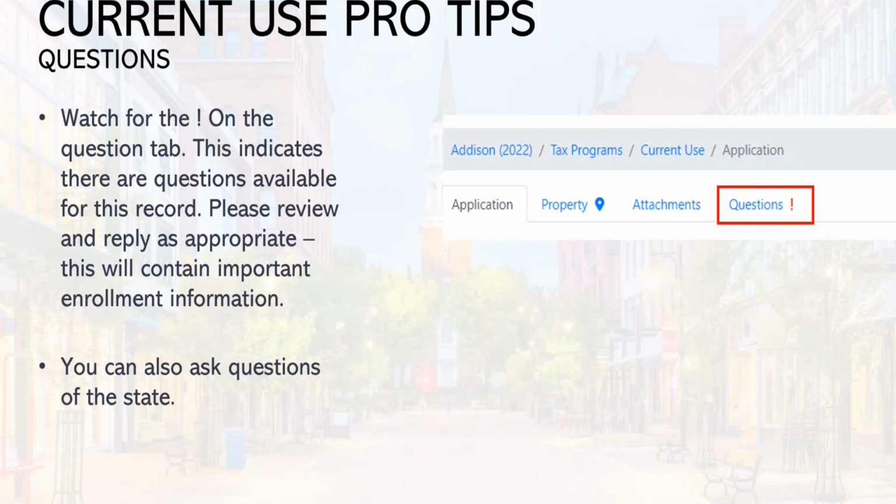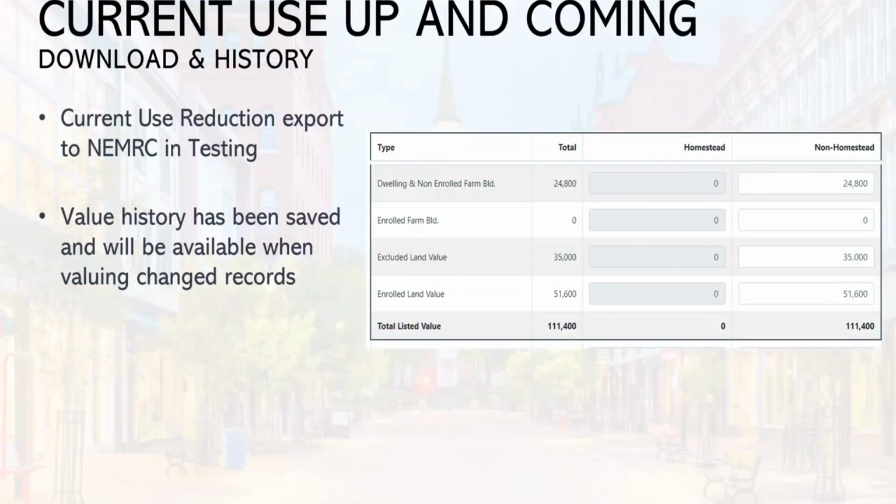So when you do see that, go ahead and take a peek and see what the questions say. You can reply back to the state as well. And if you have comments that you want to send to the state, you can ask questions of them as well. So this is correspondence that will live on with the current use record as we move through time.